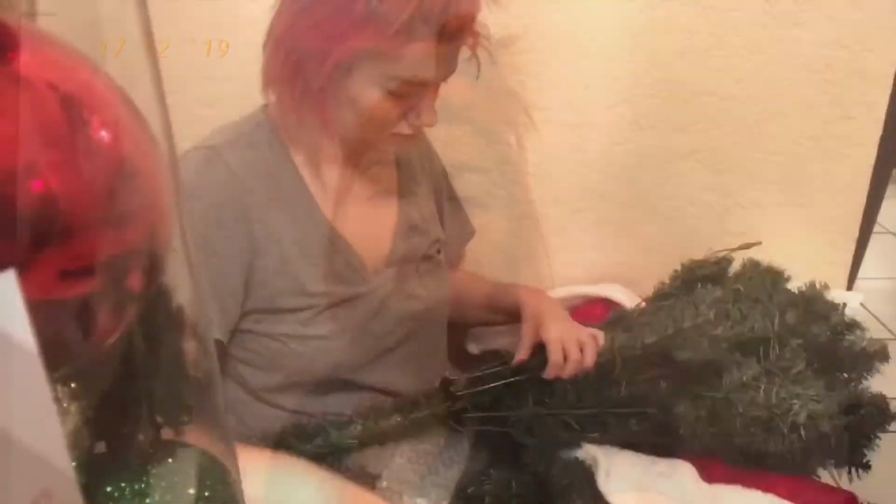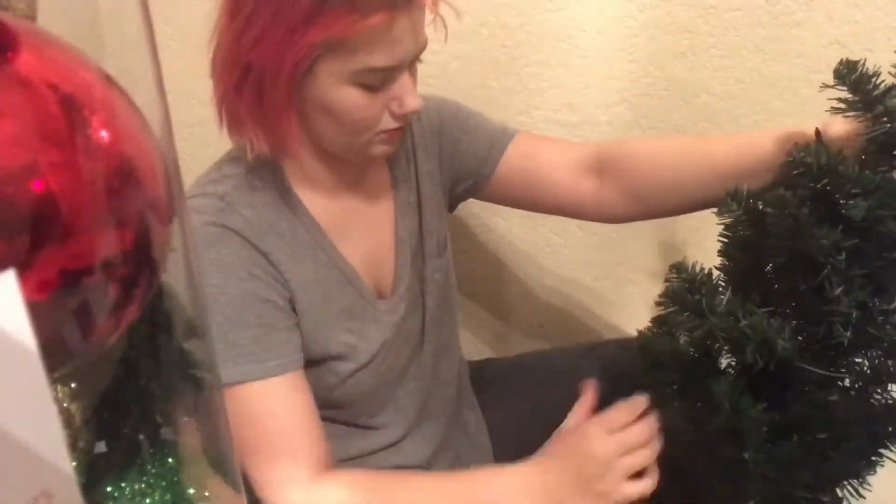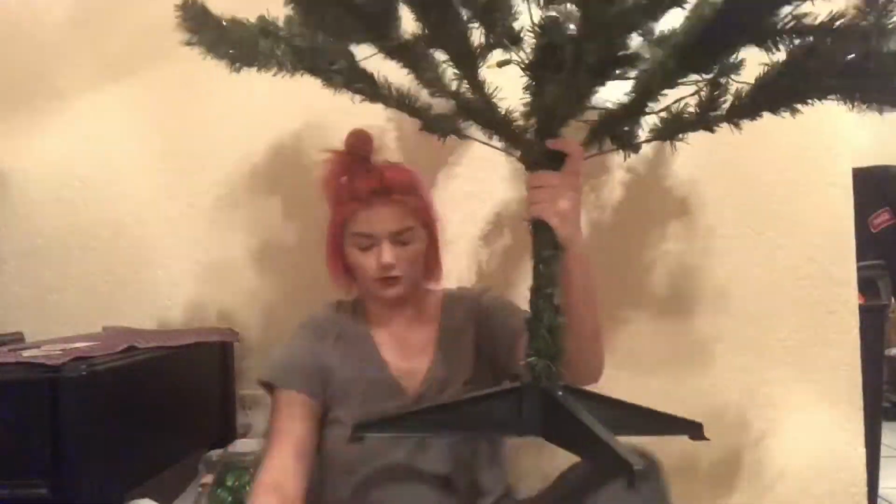Let me get it out of the box and then get it stood up. That should be the final touch. So good. Okay, now I just have to finish poofing it out and then start decorating.